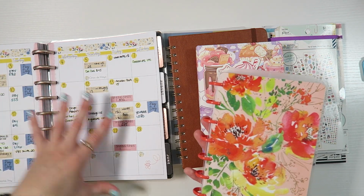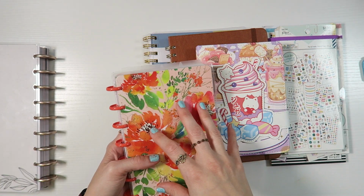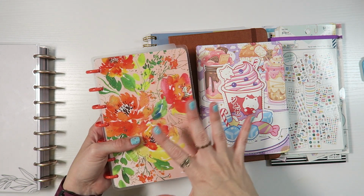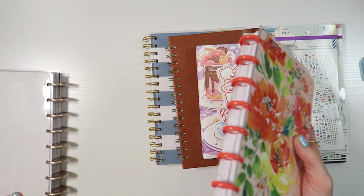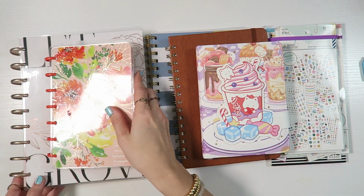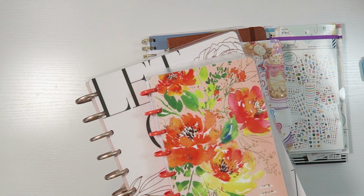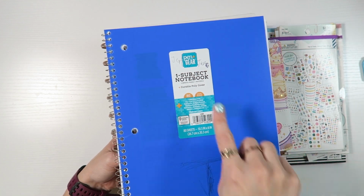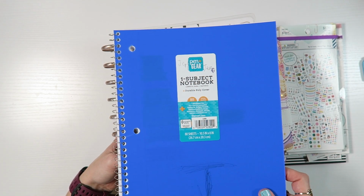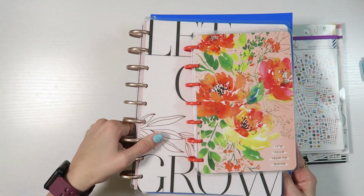And in addition to using this for my budget, I've been using the Happy Planner Mini, and this stays in my purse, in my wallet. I am changing this, but just so you know, this is what I've been using, and we're going to talk in a second about why this is no longer working for me. But long story short, I have been using these two things plus just a plain notebook that I stole from my son. You can see he wrote his name all over it. But any notes and things that I needed for work, I was just writing in this. So this is what I've been using.